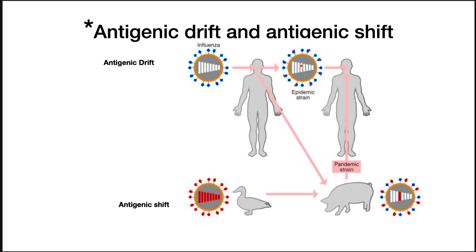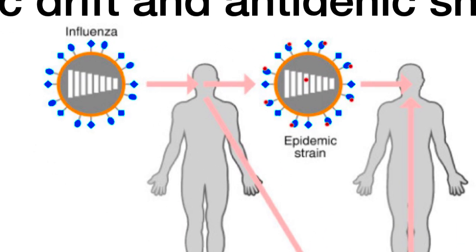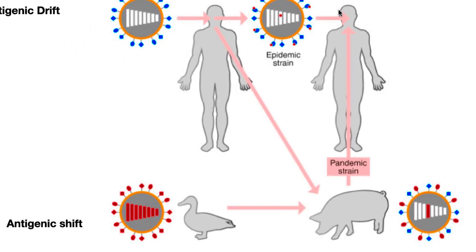Influenza viruses change in two possible ways to escape the immune resistance of their hosts. In antigenic drift, the viral replicase makes a mistake, causing a change in the protein products. If these changes are significant enough, they can escape immune detection and spread through a population. So it's a small change in one of the segments — say the hemagglutinin — and it's not as well recognized by the immune system, so you can get sick again, but not as sick because you still have some partial immunity. However, if two genetically different influenza viruses happen to infect the same cell, both sets of viral genomes replicate in the nucleus and are transported to the membrane. Upon packaging, there is extensive mixing of the viral RNAs, which causes the creation of potentially novel flu strains.